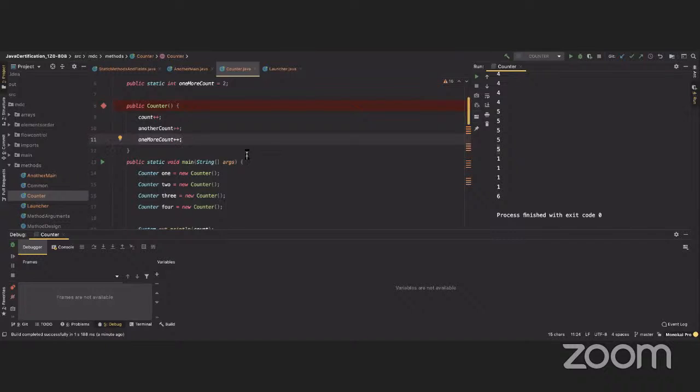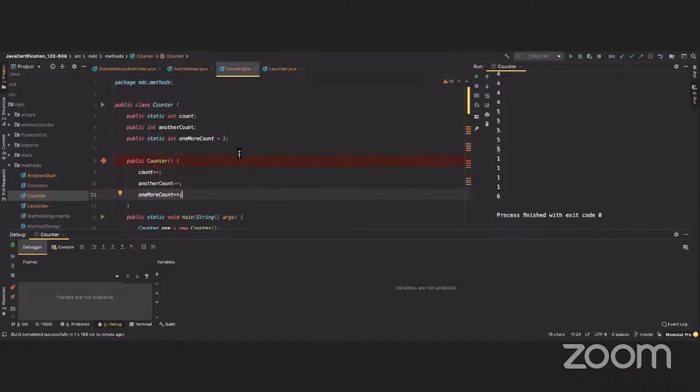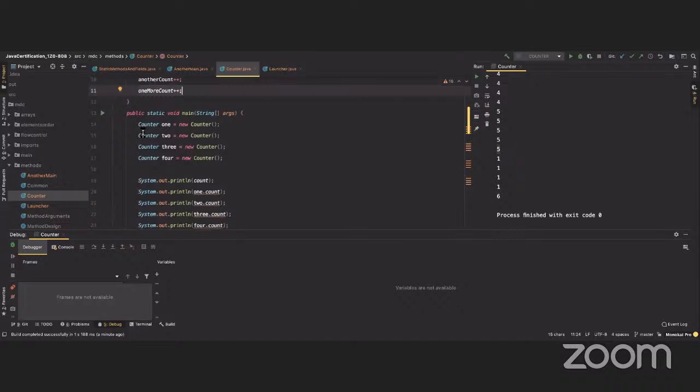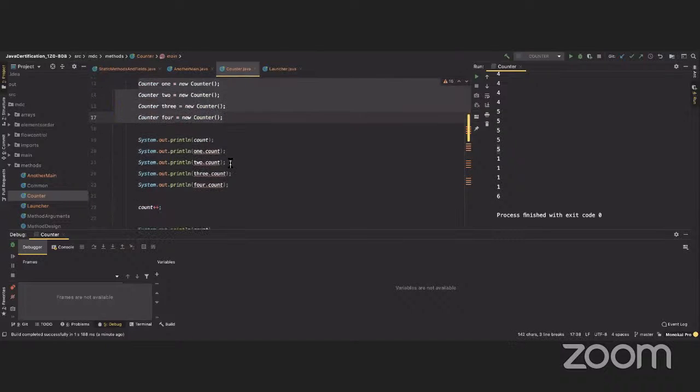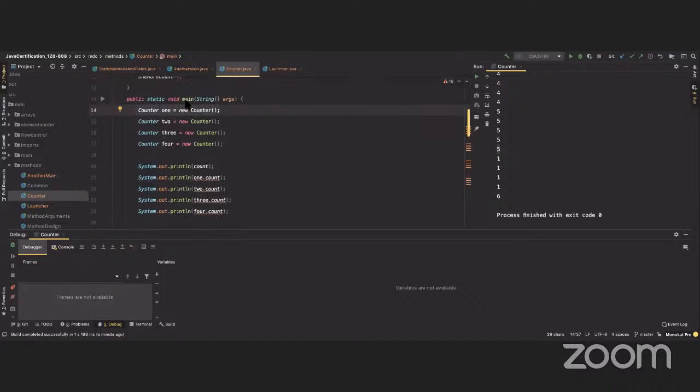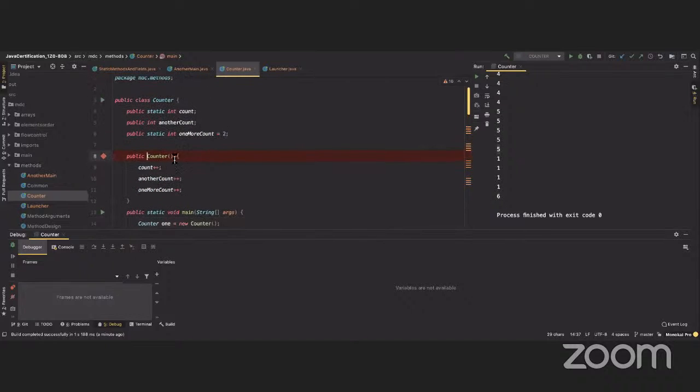It will become 6. It's kind of confusing, but it's just the way that you create these objects. When you create this one, it will be called 4 times because you have 4 constructors here, and every time you call this, this one will be incremented.